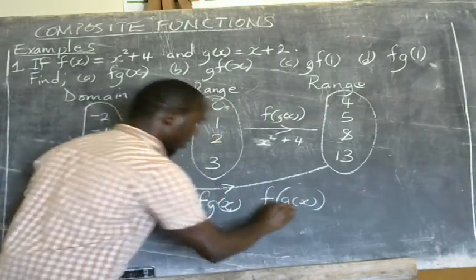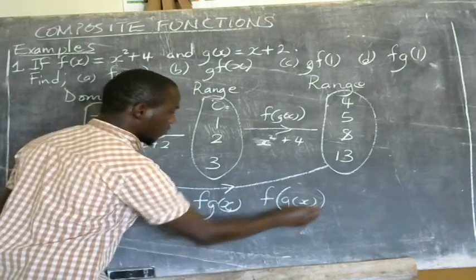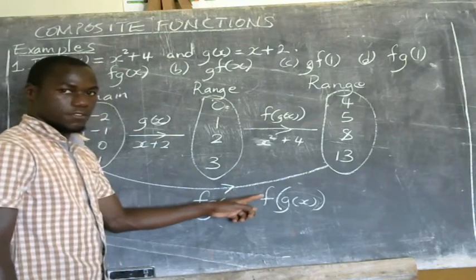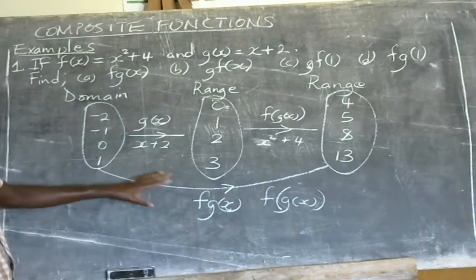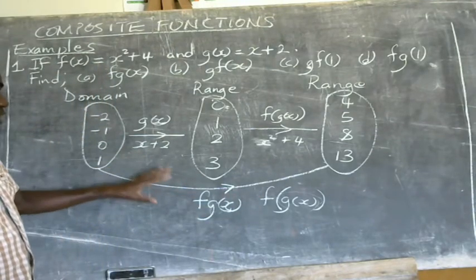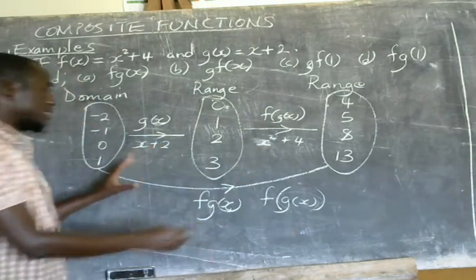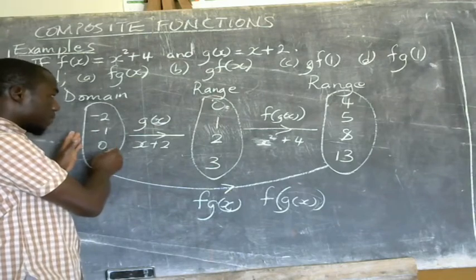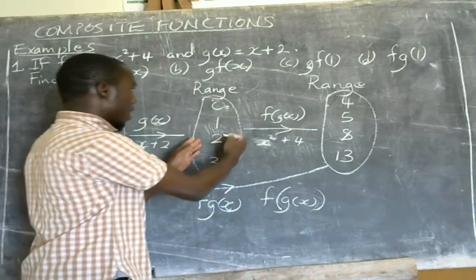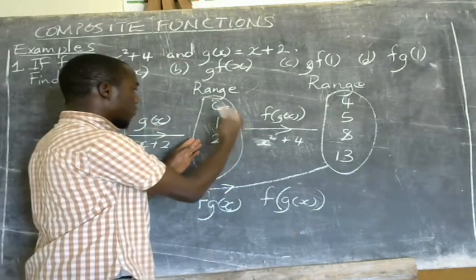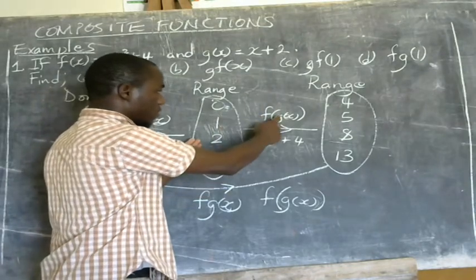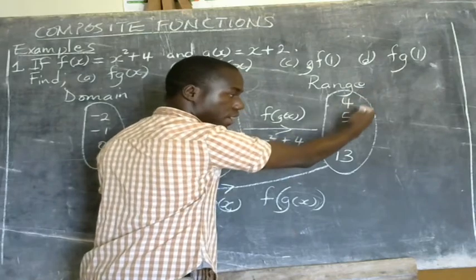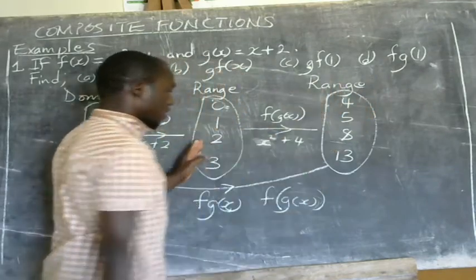They add another bracket showing that this function is now fed into the function of f of x. So the calculations that we're going to be doing are going to get us functions, but this is how it normally looks like. We have a domain. The domain first gives us the first image. Then the first image acts as the object to the next function that transforms them to the last images. That is the last range there.